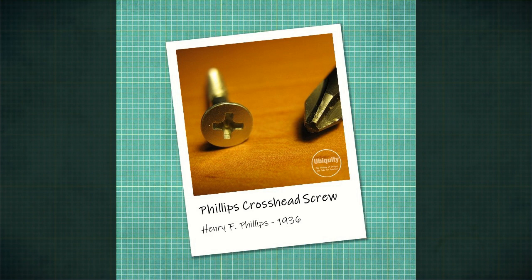It would be another travelling salesman who would succeed where Robertson failed. In the early 1930s, Henry F. Phillips licensed a design by John P. Thompson, which used a cruciform cut in the head of the screw. Phillips established a company to market Thompson's screws, and over the following years patented numerous refinements to the design. The screw head Phillips came up with was not just a simple cross. Like Robertson's design, the socket tapered to a point, providing strength, and the inside corners of the cross were rounded, which helped centre the screwdriver. This shape means cross-head screwdrivers can be used even if they're not a perfect fit, and at a push, a flat-head screwdriver can also be used. Although Phillips screws are more prone to camming out than their Robertson counterparts, they were nevertheless a marked improvement on their flat-head predecessors.